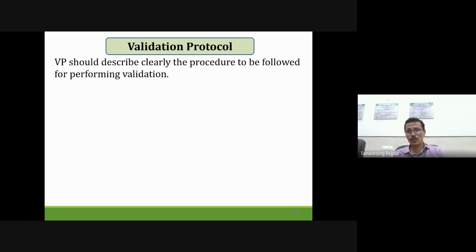So, validation protocol. The validation protocol should clearly describe the procedure to be followed for performing that validation. It should include the background information.